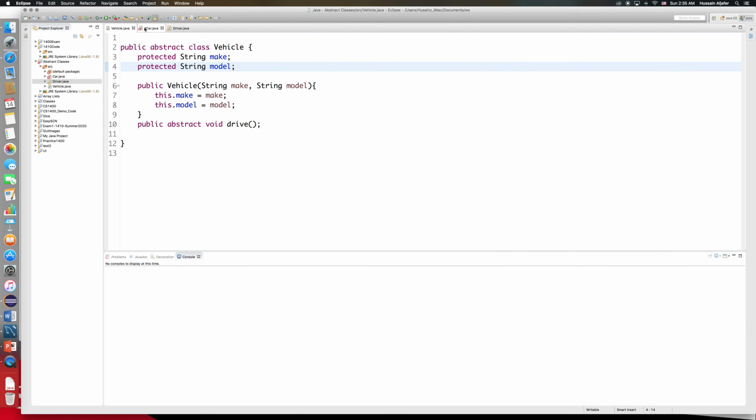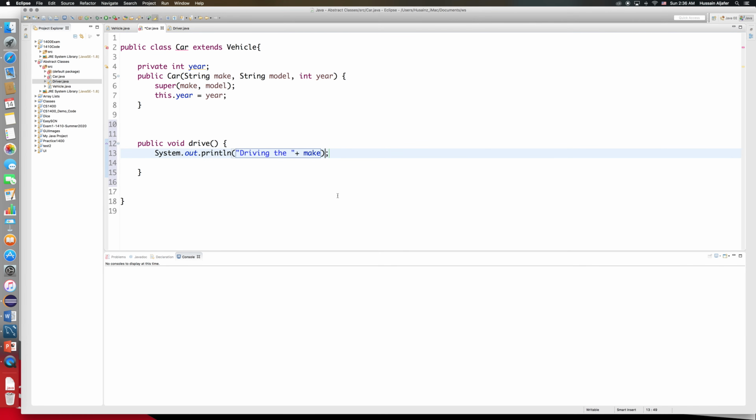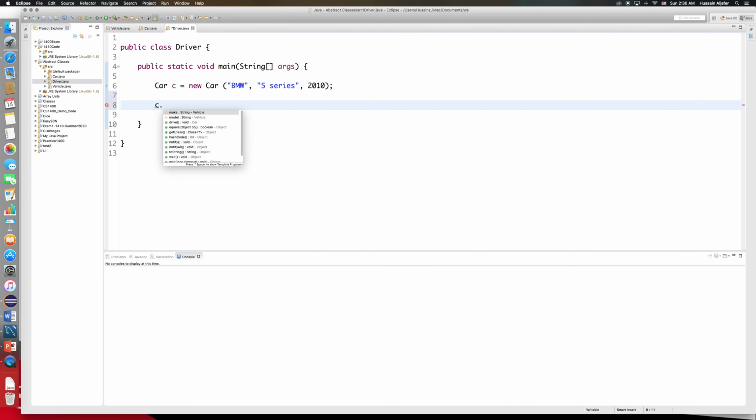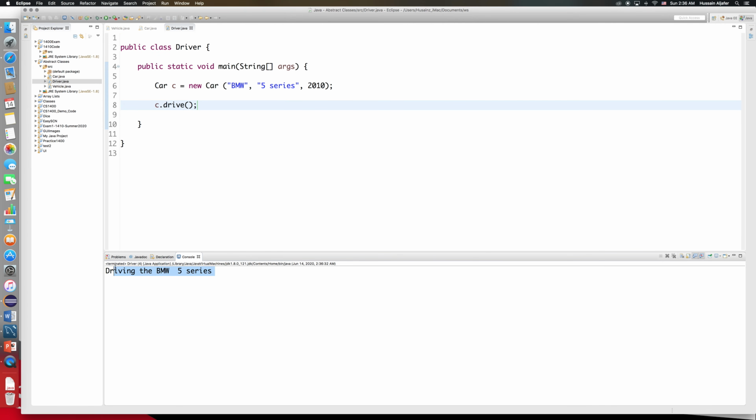So protected in here. So plus make, and now this should have no problem. And then let me have a space between those. So a space here, and then plus model. Now if I go here, everything is working fine, and I can say c.drive. I can save this, I can run it, everything is fine, and here we go.